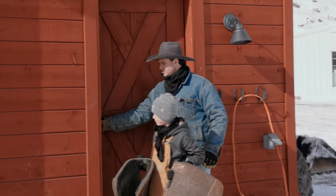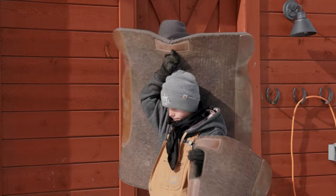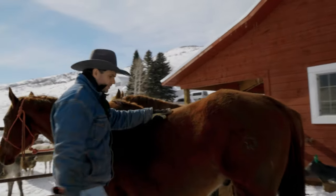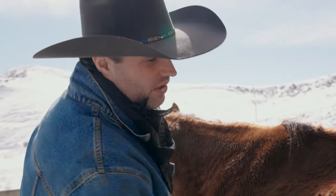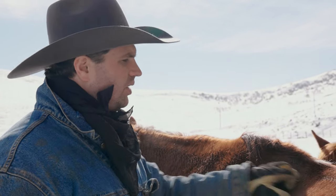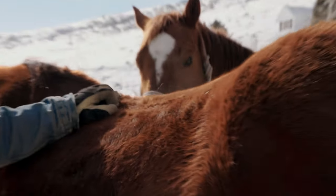I already brushed my hair — you got any brushers? I got a brush, you can throw your pad on yours. We like to give these guys a good brush down. It's not as big of an issue in the winter because they don't get as muddy or sweaty. The reason you brush them is when you put that saddle on, you don't want them to have crusties, dirt, rocks, or bird droppings underneath it.